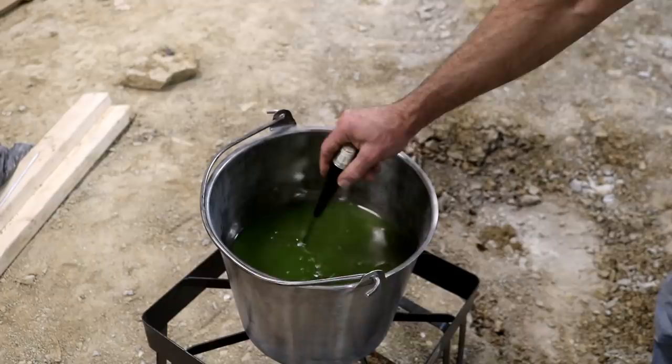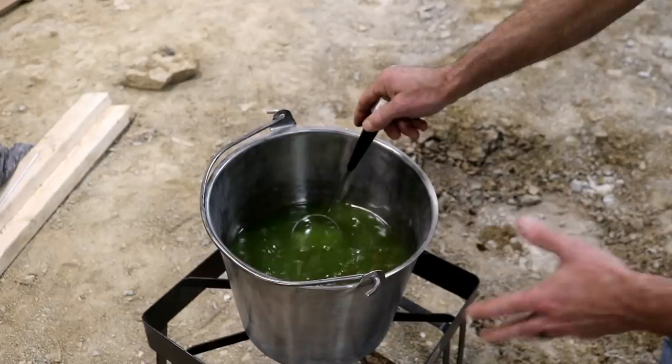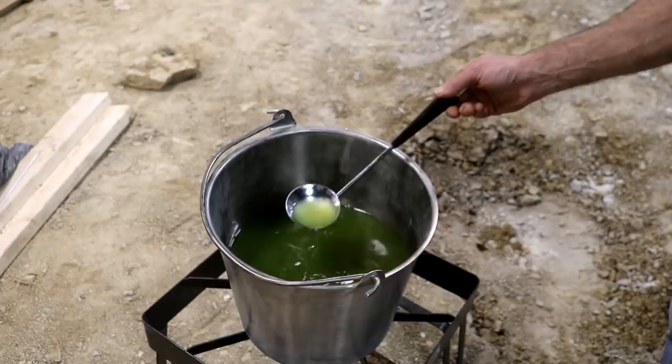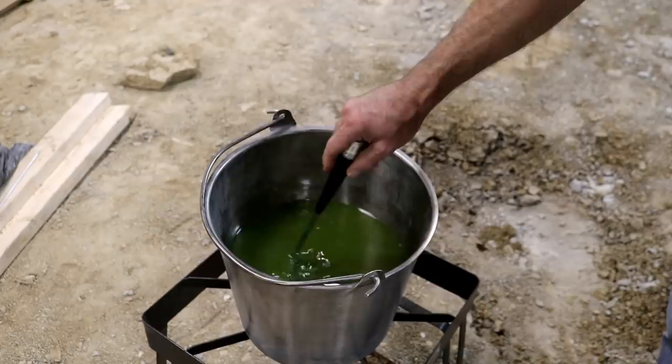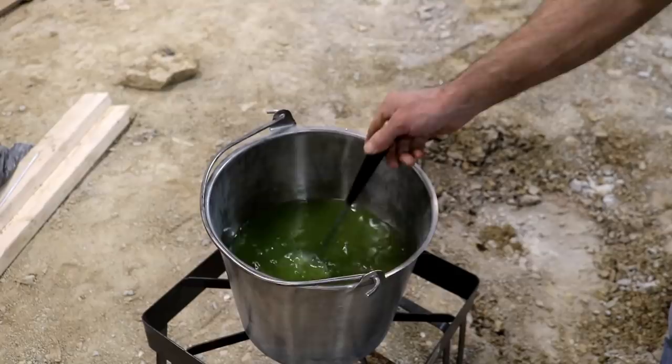Now I think that it would have helped quite a bit to heat the ethylene glycol by itself to, let's say, 150 degrees Fahrenheit, and then add the boric acid and the borax. That would probably help that stuff get into solution much faster, because I noticed that it will settle to the bottom of the pot when this was colder and start hissing and burning, right? So I've had to keep this stirred, keep it moving to prevent that from happening. So a little note to the guys and gals who may make this but shouldn't.